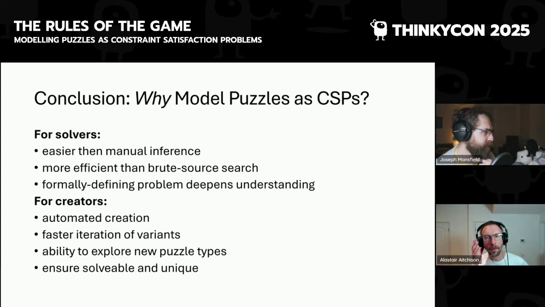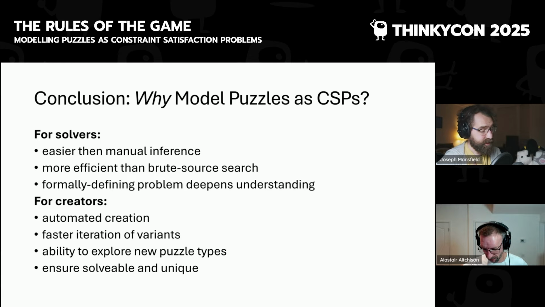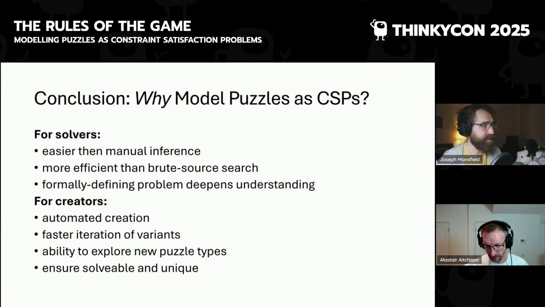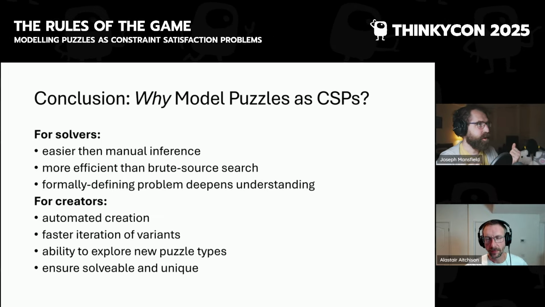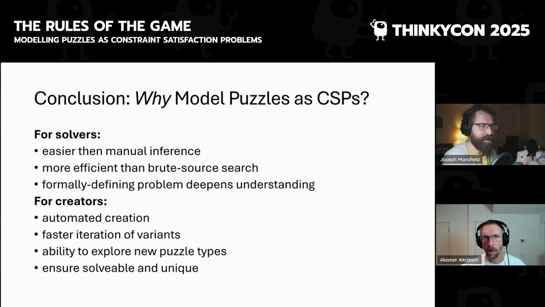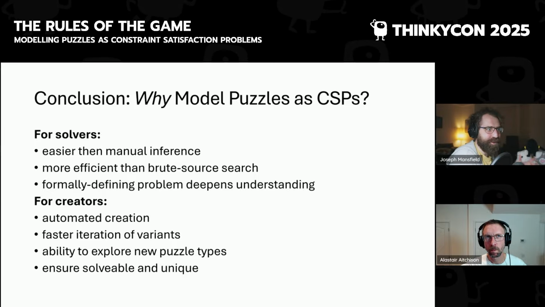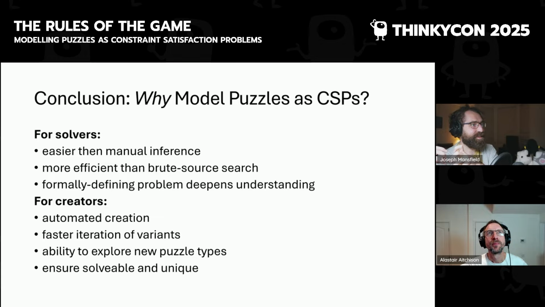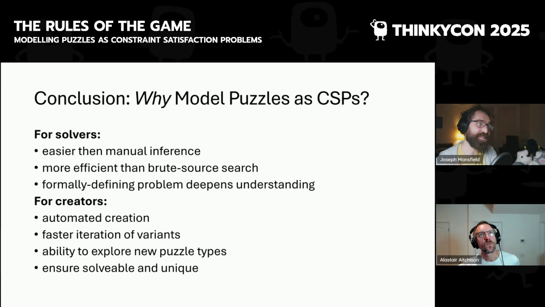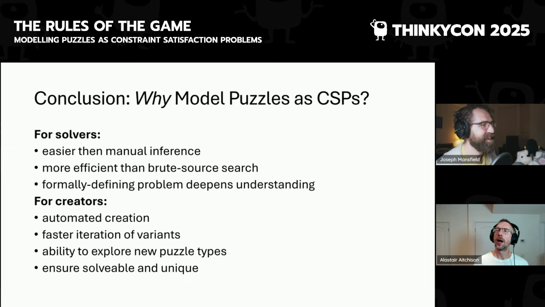Actually, maybe two last questions. You were talking about potentially modeling puzzles as CSPs in order to help you design them. Would you say there's some risk there of, well, in order to reason about this puzzle that I'm building, I'm having to model it as a CSP? Does that potentially risk making it so complicated that even your player would have to model it as a CSP in order to solve it?